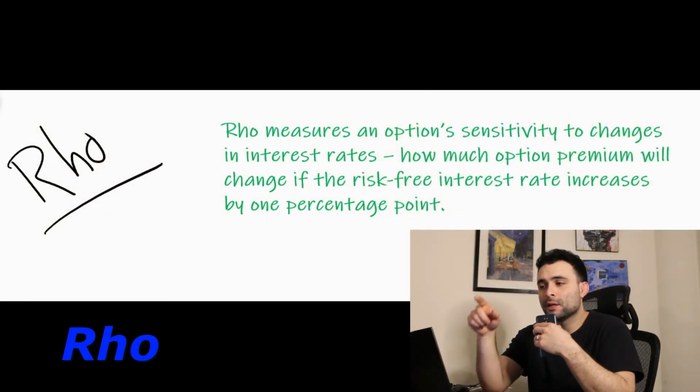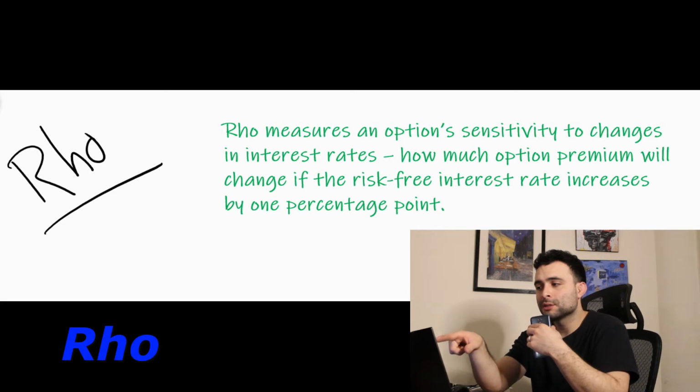So I've been using calls as our example, but there's delta in puts as well. Deltas on calls go from 0 to 1, meaning you get positive delta if the stock price increases, but with puts it's the opposite. Puts go from 0 to -1. So it will be negative delta if the stock price goes up, you'll lose money. You'll gain money if the stock goes down. It's just flipped.